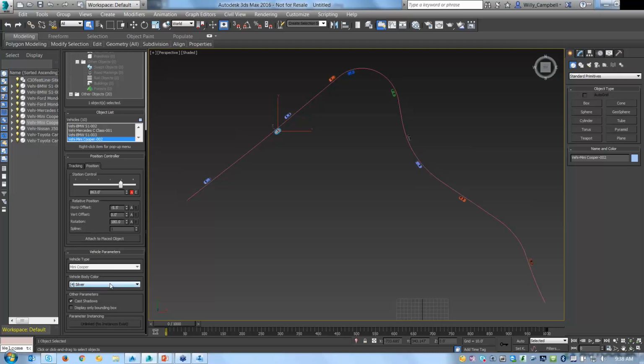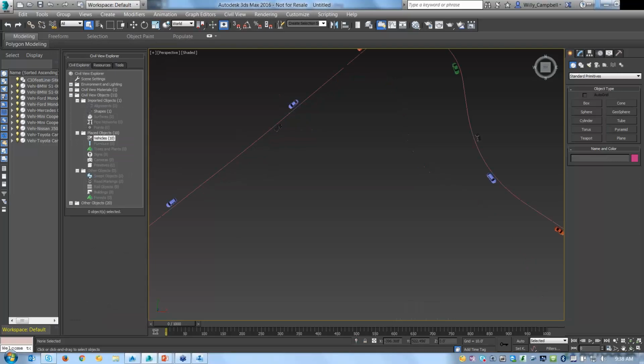I cannot change the type of vehicle that's been assigned randomly from the list because once it's in there, it's in there. But if I wanted to change it to, let's say, black, I can change it to black, and now that vehicle is black. So if I don't like the color, or I've got too many colors of the same in a row, I can change those. But let's look at manually placing a vehicle along this path. So I'm going to select the path.